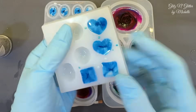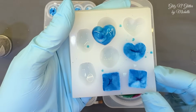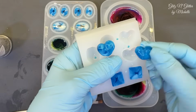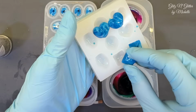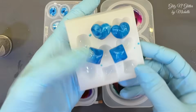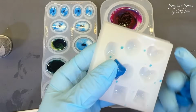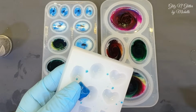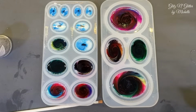Oh, I have a few extras that I can unmold from the water ripple mold. Oh, that came out better than I thought. I love this mold. Thank you, Barbara. She knows I love water ripple. Look at those. I have made so many pendants out of this already. You guys probably know. You probably already have them in your mail. So I'm just going to set those aside. We may end up with a few more.